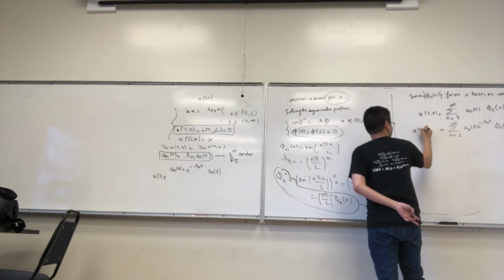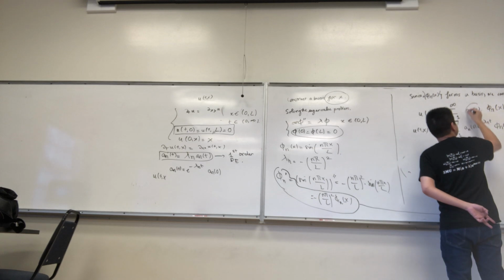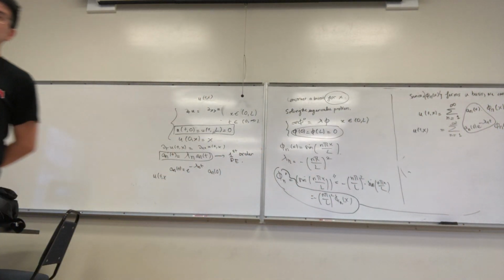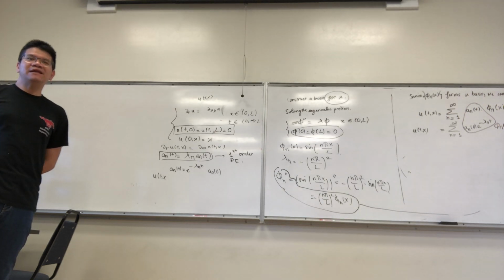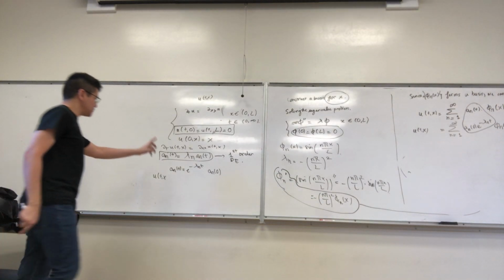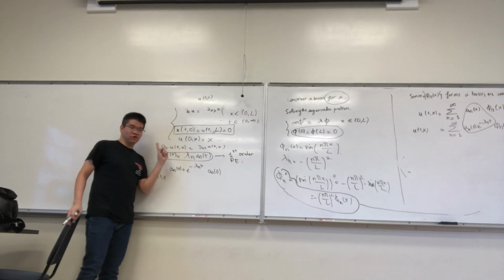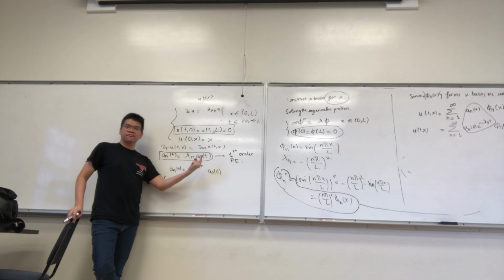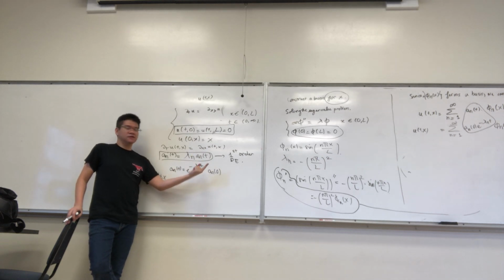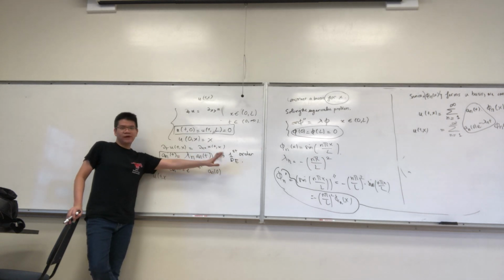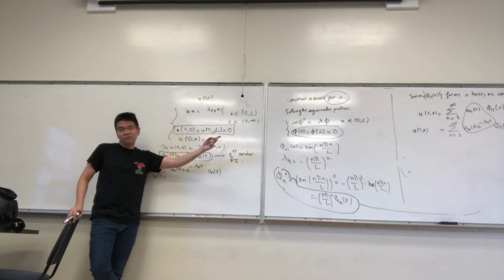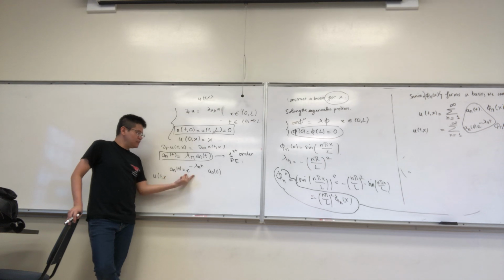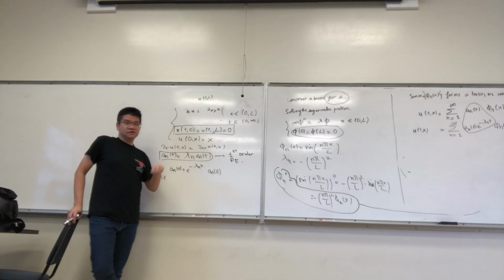Alright? So I replace this with this. And this is the solution of the heat equation. But I still miss something. Right? So I explain again. After you identify the coefficient, you find that a_n'(t) is lambda_n a_n. Alright? This is the first order differential equation. And you can solve it by the separable method that I discussed in the previous class. And a_n(t) will be exponential of minus lambda_n t times a_n(0).